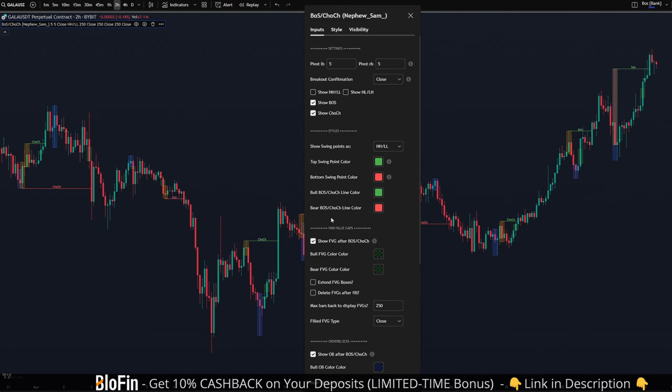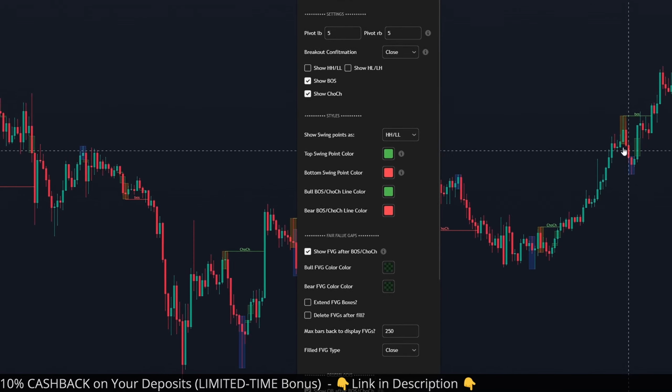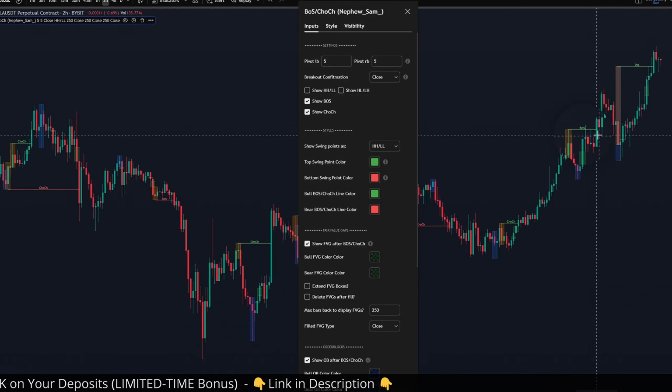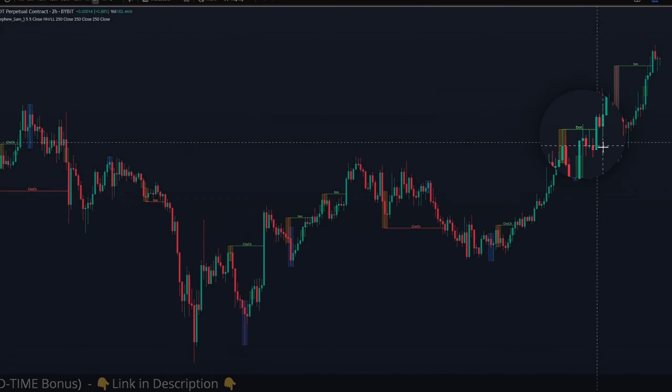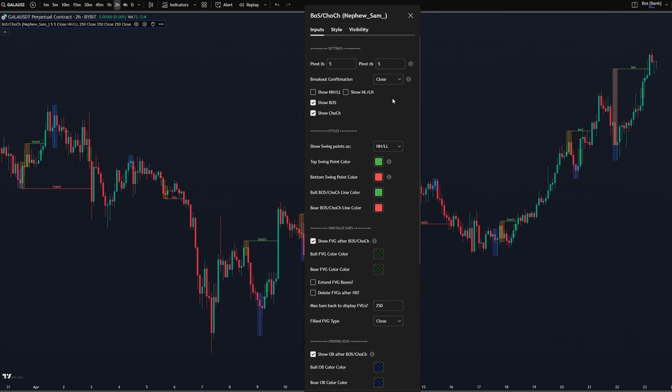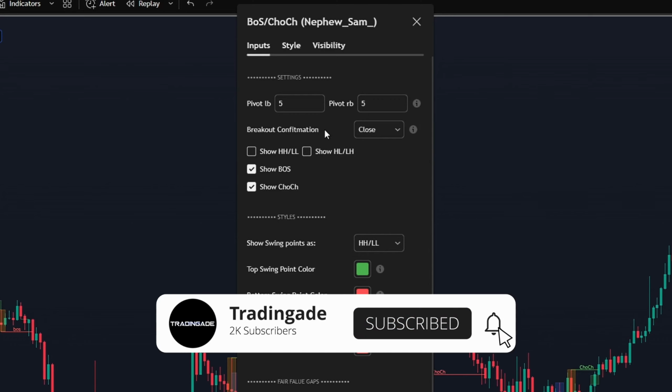We're not gonna dive into every feature, because what we're really interested in for this strategy are the buy and sell signals, specifically the break-off structure. So how are these signals calculated? By opening the indicator settings, you'll see under settings, the overall settings, two key options: pivot points and breakout confirmation.